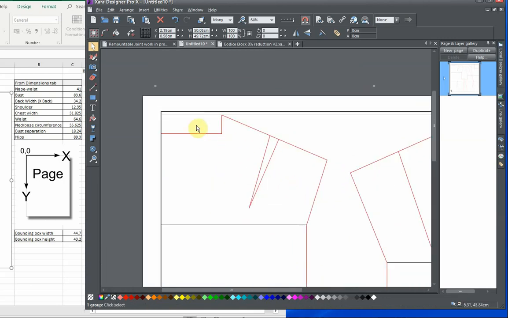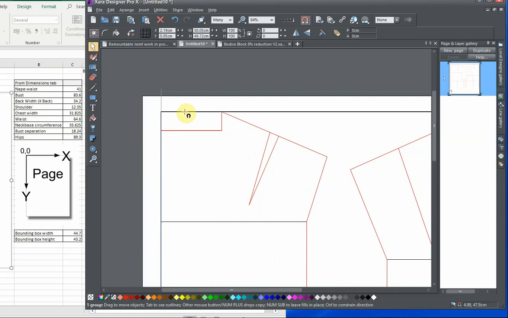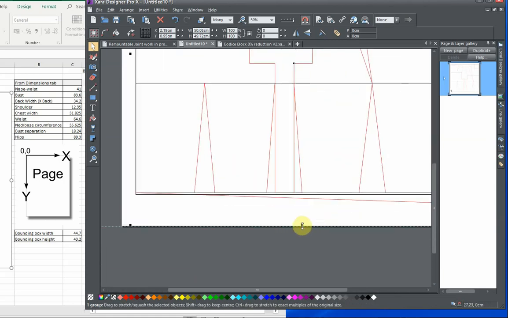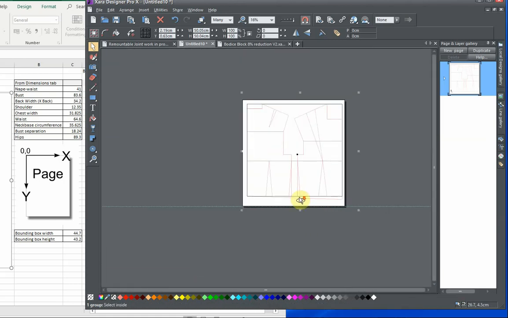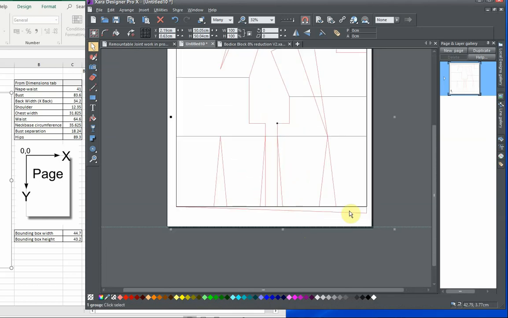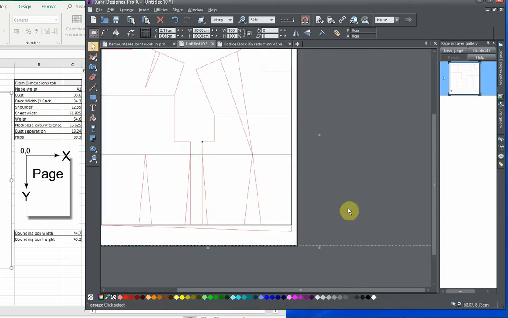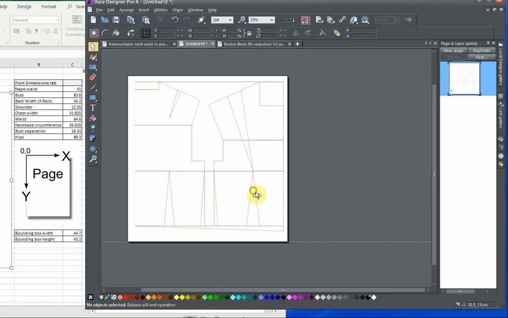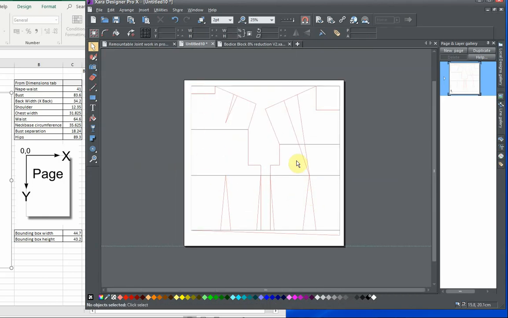So that block is now, well, it isn't quite, is it? I've messed it. It wants to be kind of. I'm being really picky. It's just there. Okay, so that block is now the correct size. So if I delete the original little rectangle, so there we are, that block is correct. So what do you do with that? Well, you print it. But I haven't got a printer this big, this is massive.